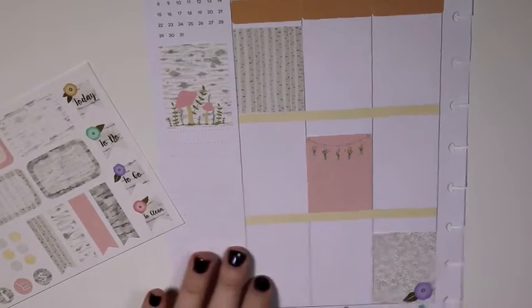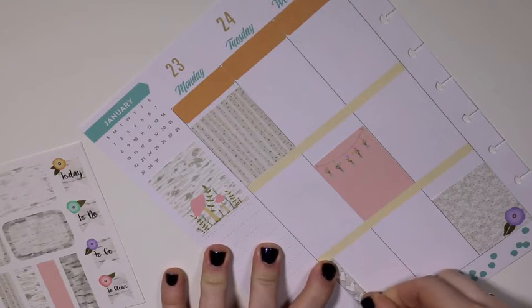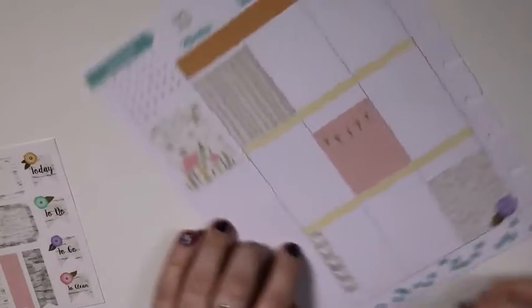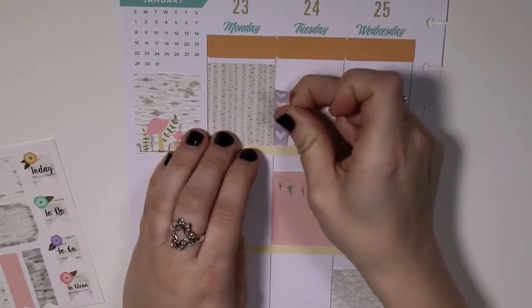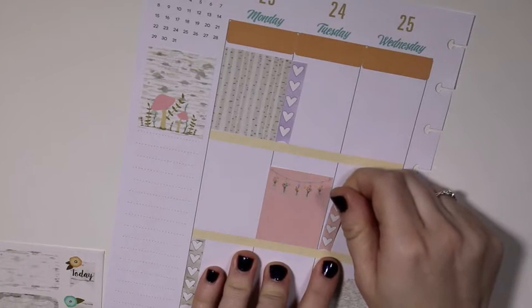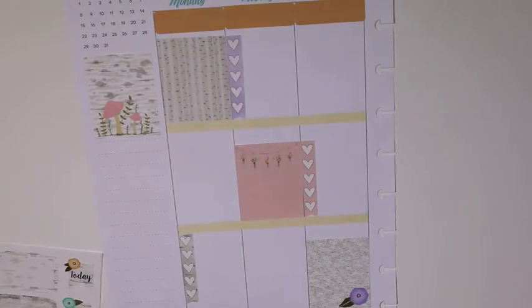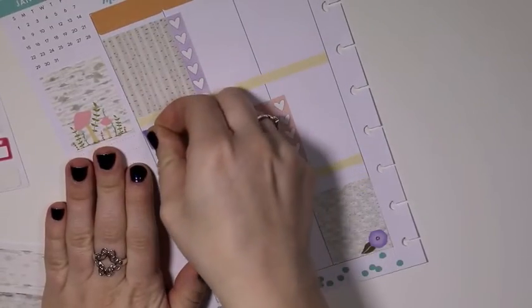I do change things up here and there depending upon the kit. I figure the Rewind Spreads are really my chance to experiment with spread layouts since with my Erin Condren planner I want it to be super functional, so I stick to a layout that has really served me well. I've mixed it up with a Sweet Kawaii Design Set and with a Keisha Glam spread. I'm also really trying to use up all the kits I've been stashing needlessly for so long.